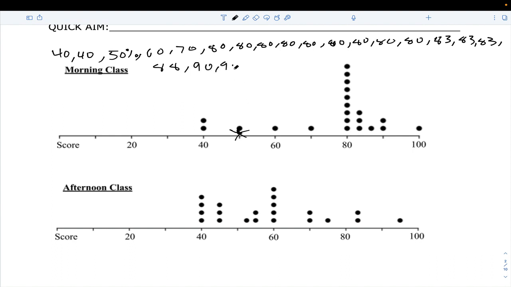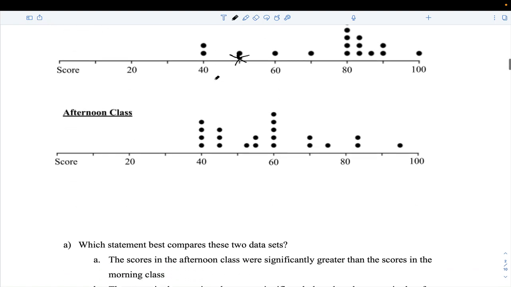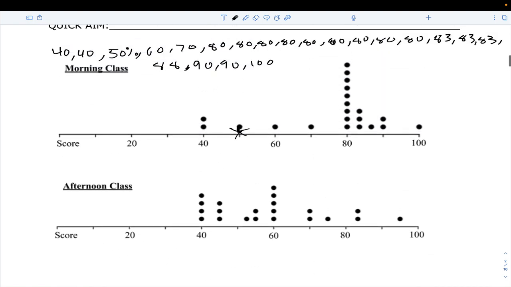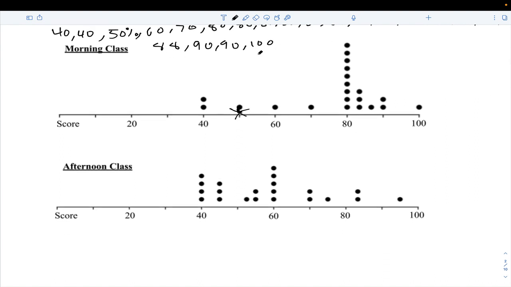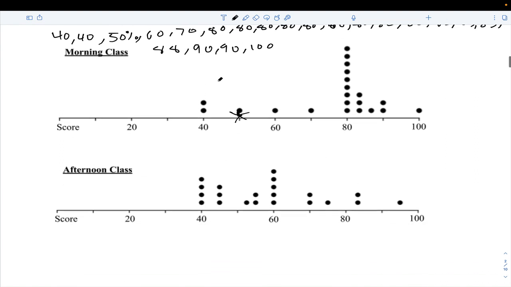How many people got 100% on this test? 1. Cool. So you just listed off every single score that was received in the morning for the class. You could potentially find the median of this. You could look through it and find the very center. Just eyeballing it, I think it might be like probably an 80. You can find the mean of that by adding it up and dividing by the total. But that is what they may have you do. If they give you a dot plot, they might say find the median, and you'll just list out like we did. Hopefully there's not as many because that was kind of tedious.